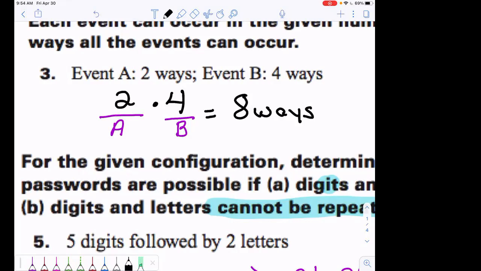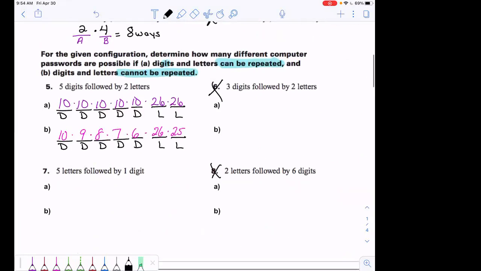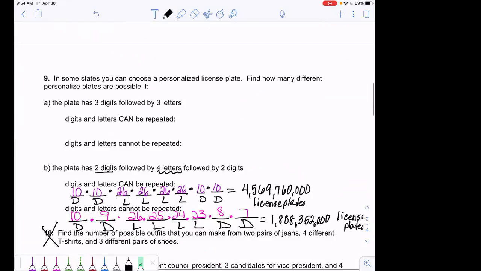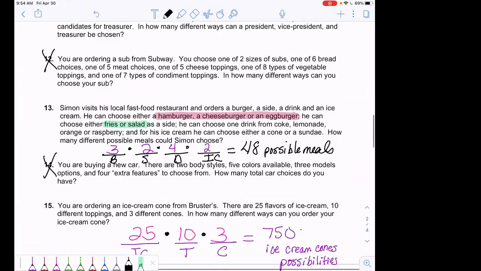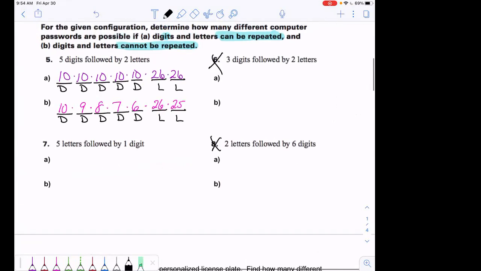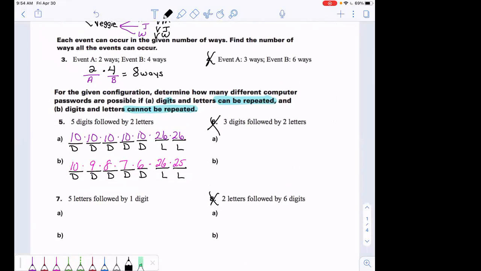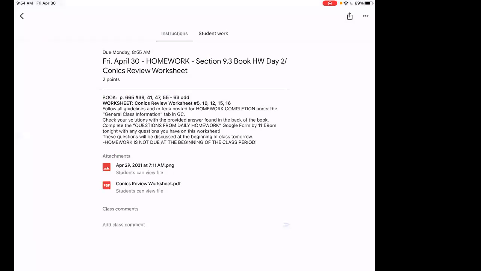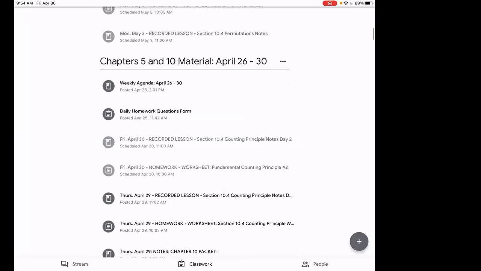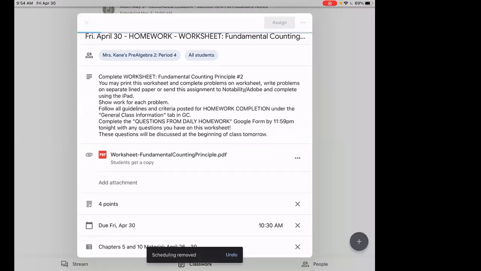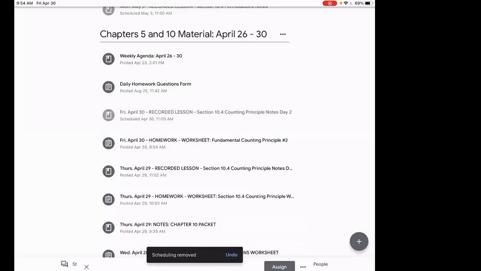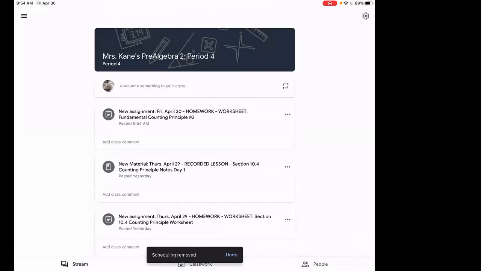All right. So I'm going to say this like a broken record. Submit, submit, submit. You should have now a good number of these done. You're missing 7, 9A, 11, and that's it. So please submit this. And if you don't have it submitted, submit it at the end of the period. What I'd like you to do is to head over to Google Classroom, and you're looking at today's assignment. It's posted right now, the first thing in the stream, Fundamental Counting Principle Worksheet.